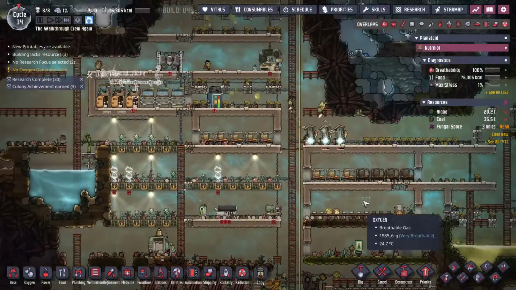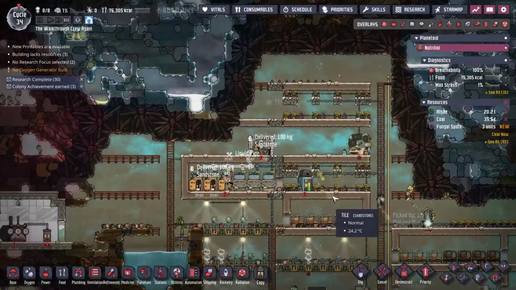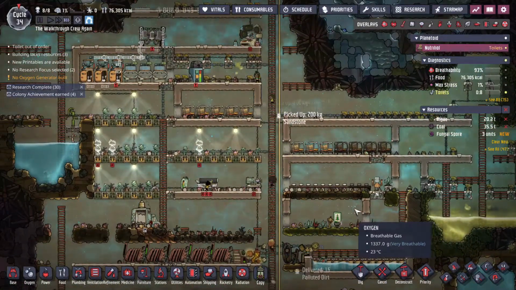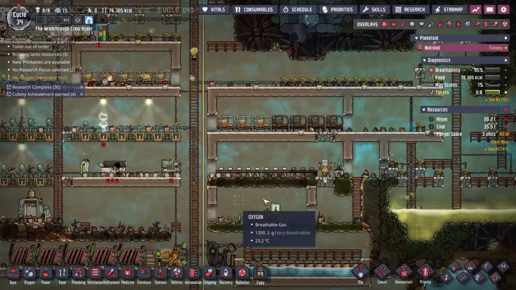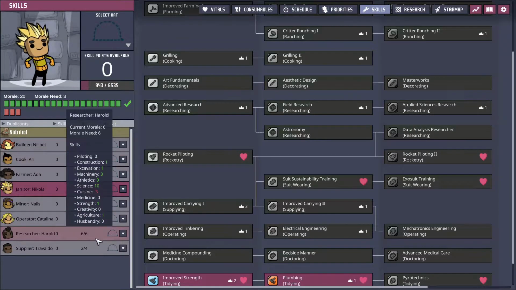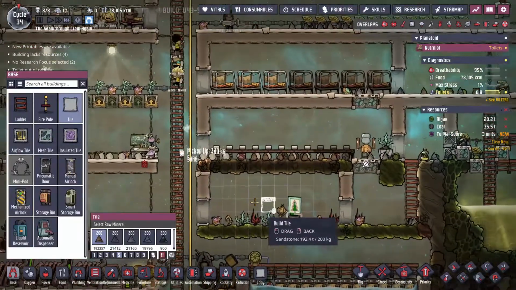Okay, so we've got a whole bunch of extra things that are going to be giving our duplicants more morale. That's going to be very handy for later in the game, and I also tend to like to talk about things before you really need them. So if you're doing this early, we're going to be way higher than the actual demands of our duplicants right now. But it doesn't take that long to do. We might as well just do it now.